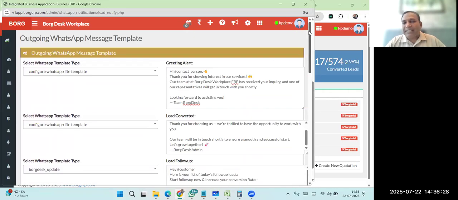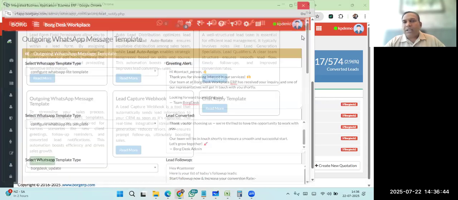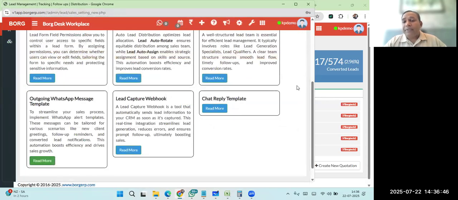So this is one factor which helps us enhance the conversion 2x, 3x, 5x, 10x for our customers. So this is one of the factors, right? So these are basically a few outgoing templates. Now if I want to chat, because there is an option for chat, let me just cover this one, then I'll show you how you can use those templates.